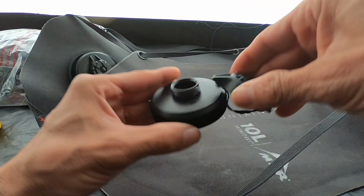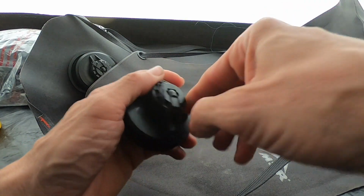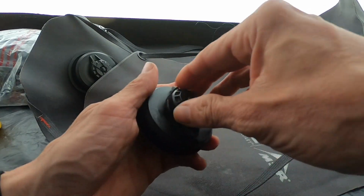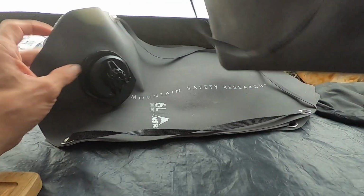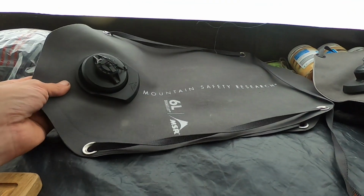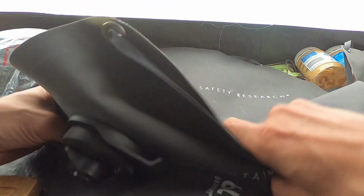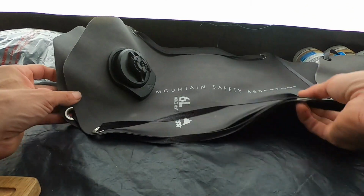Really good bags, expensive, don't get me wrong, especially if you're in Australia and you've got to buy them from overseas. This one cost me about $100, the 10-litre, not cheap. And then I couldn't find any other 10 litres online because they're out of stock everywhere I looked. So I had to purchase another 2 6-litre ones, so that I have 22 litres all up for when I'm travelling in the remote outback.